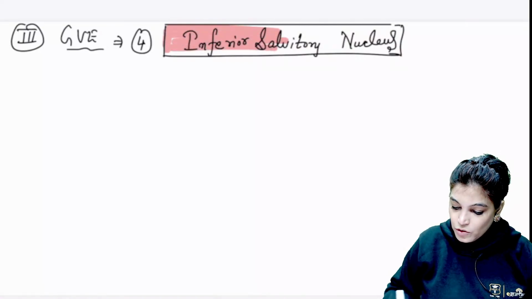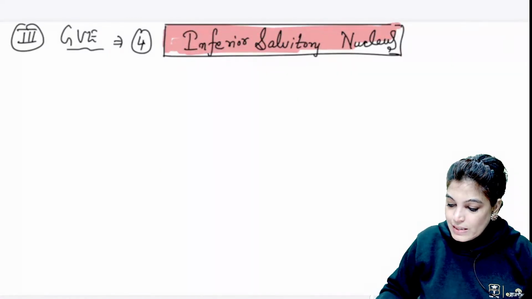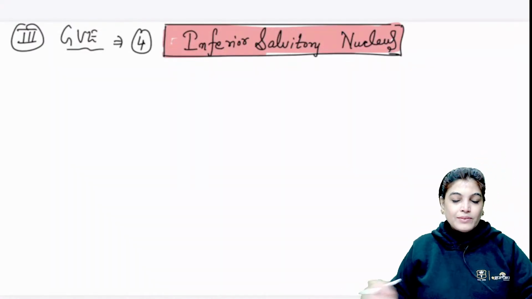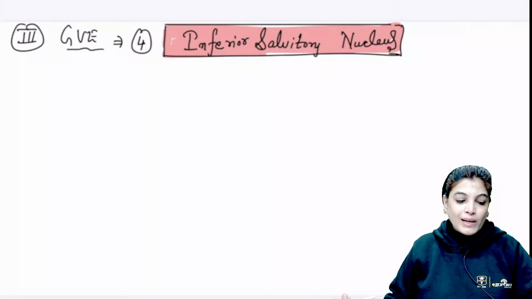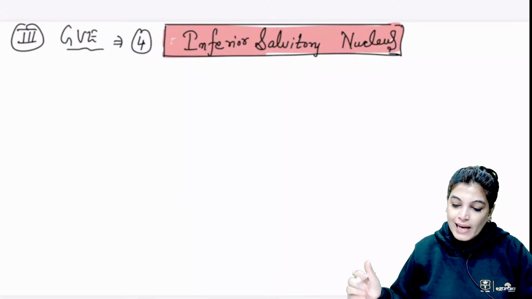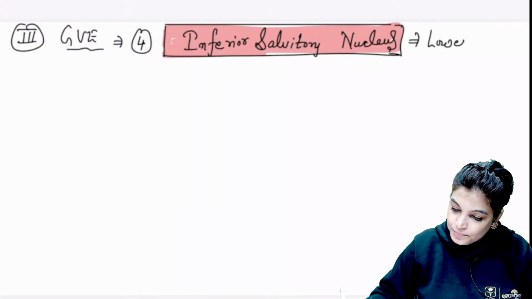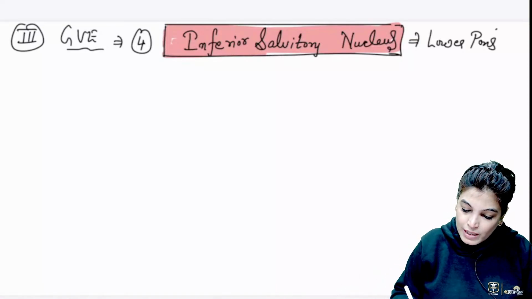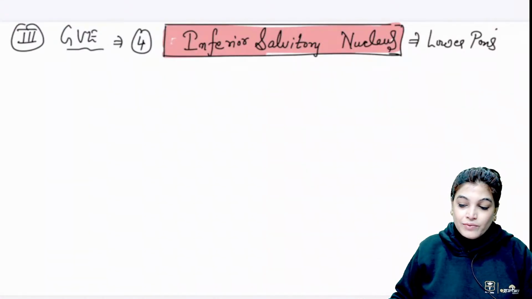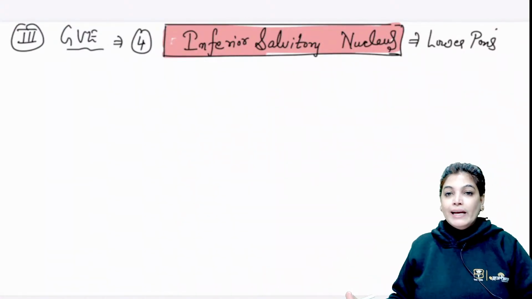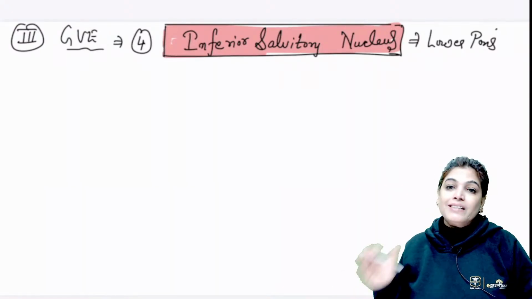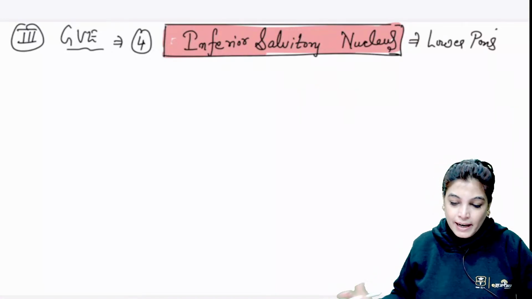Now I would like to explain the inferior salivary nucleus. What is its location? By the name only it is known that it is located lower than the superior salivary nucleus, in the lower pons, and it sends fibers via the glossopharyngeal nerve. These fibers relay in the otic ganglion, an important parasympathetic ganglion of the head and neck region, and it supplies the parotid gland.